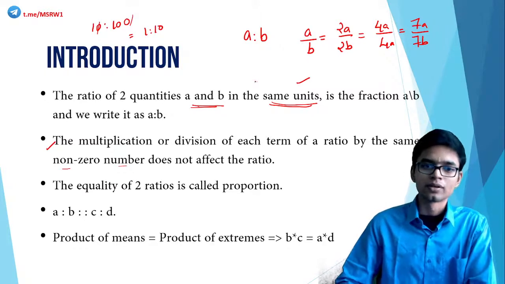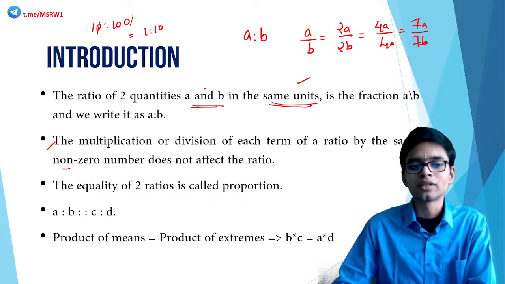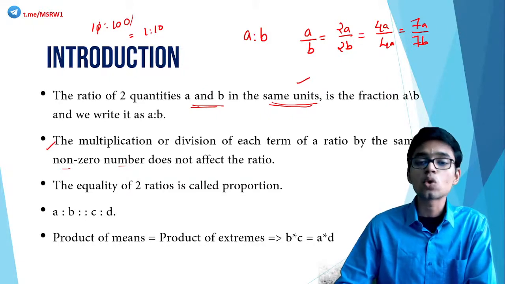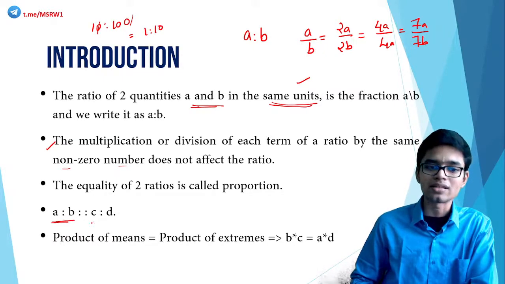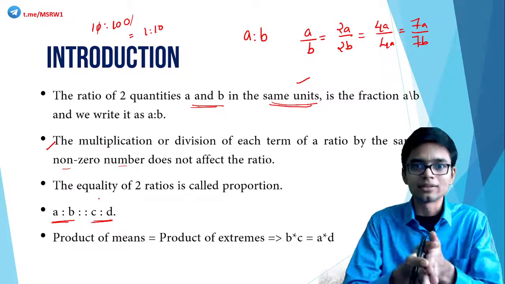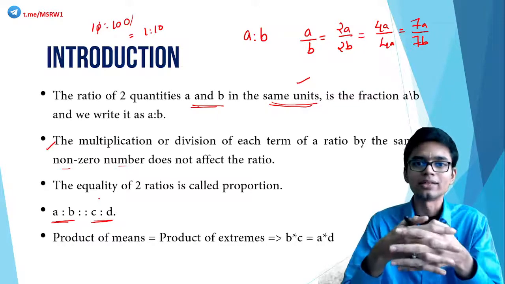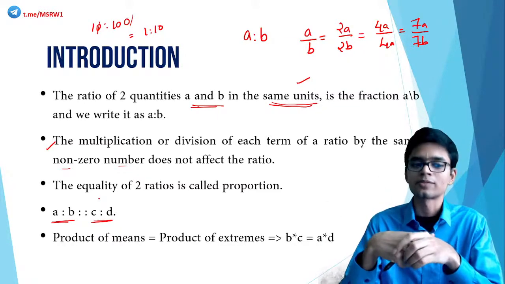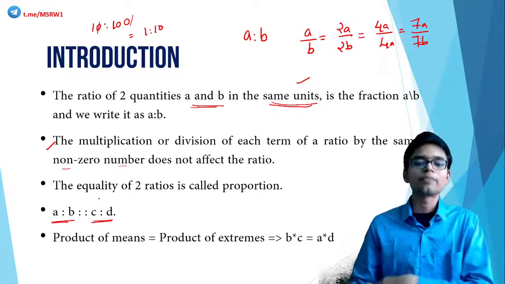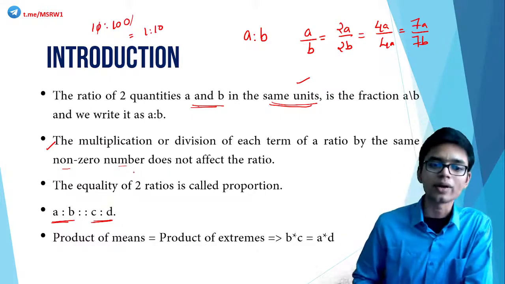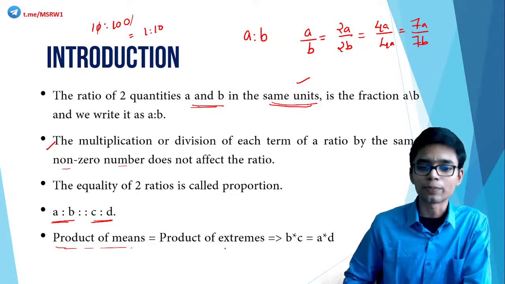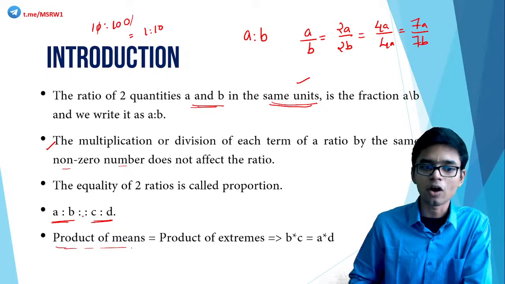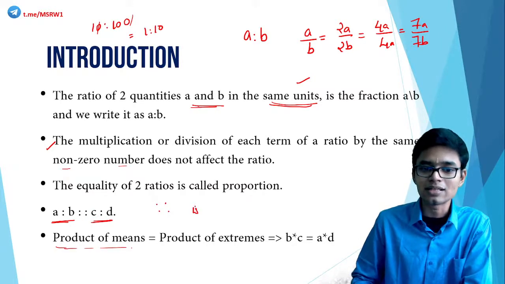Clear? Now, this is ratio. Now, what is proportion? Proportion basically implies the equality of two ratios. So we have two ratios, A is to B and C is to D. Are they equal? What is their similarity or equality? That is what proportion denotes. In order to solve for proportion, there is a very famous rule explained as the product of the means is equal to the product of extremes. If A is to B is as to C is to D, we call this symbol of four dots 'is as to'.